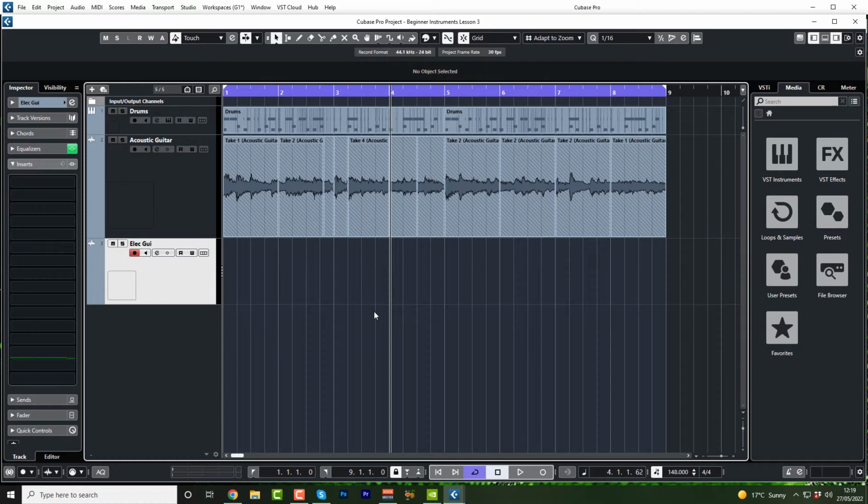If you record your guitar really, really low, a low volume, and then try and bring it up later, you might bring up a load of humming or buzzing or whatever, just unwanted noise. So we try and get our guitar levels to round about the -10 dB level, exactly the same as the last lesson. But I don't get anything until I press the monitor button.